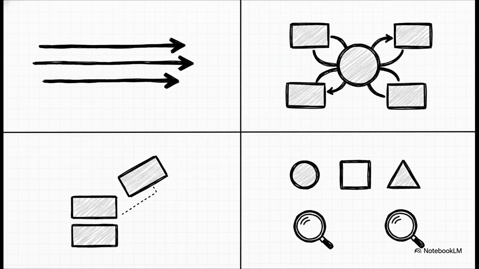You could do a complete visual redesign of the UI, and you wouldn't have to touch a single line of the core data logic. And finally, testing becomes so much more reliable because you can test each component, the model, the view, and the controller, all by themselves, in isolation.